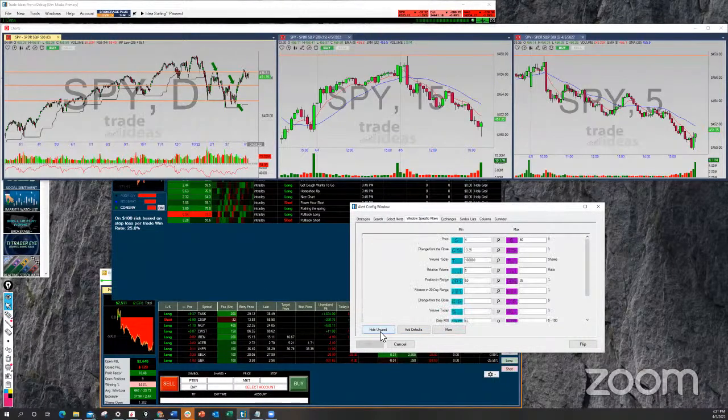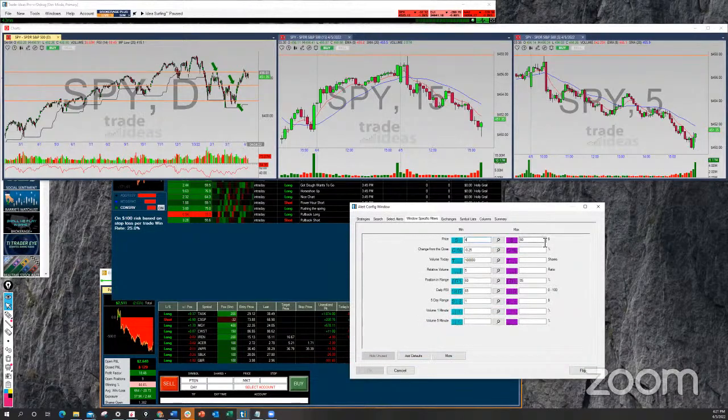The filters, very simple. Looking at stocks between $4 and $50. They can be no more than 0.25% below the prior day's close. They have to trade 100,000 shares today. Relative volume is 5. Position in range for the day, they have to be between 60 and 85% of the daily range. So I don't want to see stuff that's at the top of today's range. I don't want to catch anything that's maybe the last gasp of the day. Daily RSI 65 coming into the day, and they have a dollar range over the last 5 days. And that's what I've done.